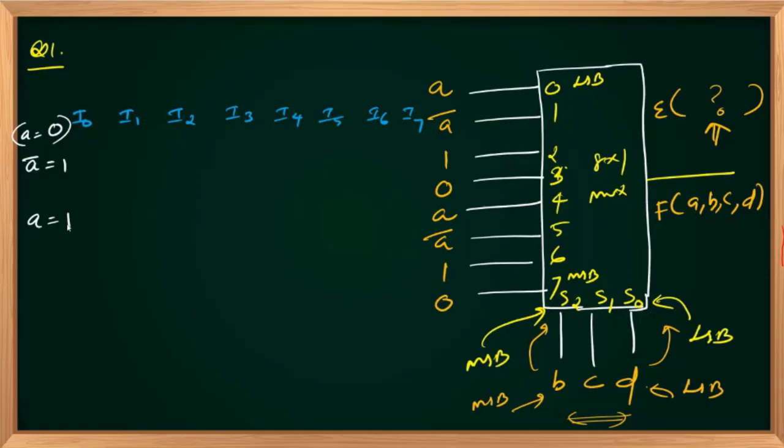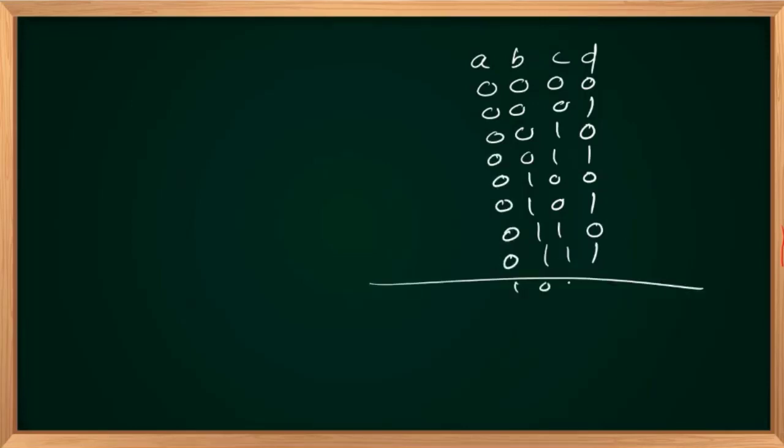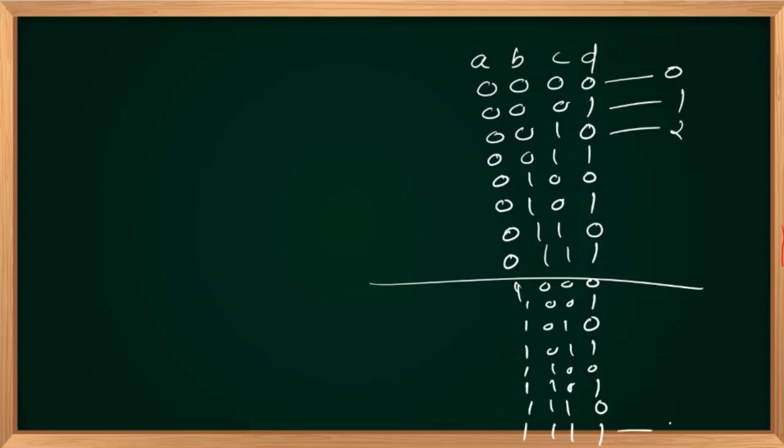Same as we did earlier, there are no differences. Okay? But it's a 4 variable function. So let me write A, B, C, D. 000, 001, 010, 011, 100, 101, 110, 111, all with zeros. Then the same with A equal to 1, up to 1111 with all ones. Okay. 16 combinations. So this is minterm 0, minterm 1, minterm 2, etc. up to minterm M15 for the 4 variable function.